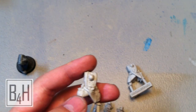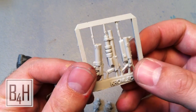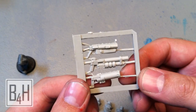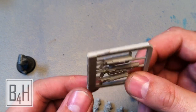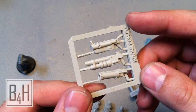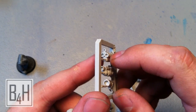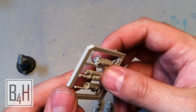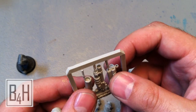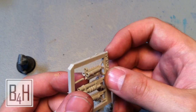And along with the arms, he also has some weapons here, and I'm not sure which ones these are. I'll have to look them up in just a second, but they look to be shotguns, so quite interested to see. I mean, they're just unbelievable detail. I love the fact that they've also already got recessed barrels. You don't even necessarily have to drill them out now. You could, and it'd be easier now that they're already drilled out. But I love this sort of double barrel shotgun.